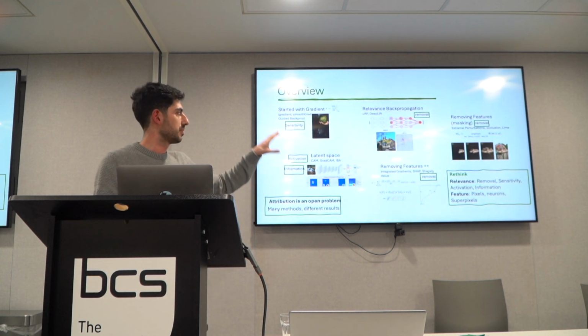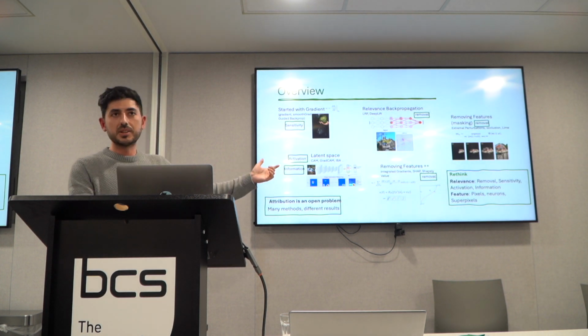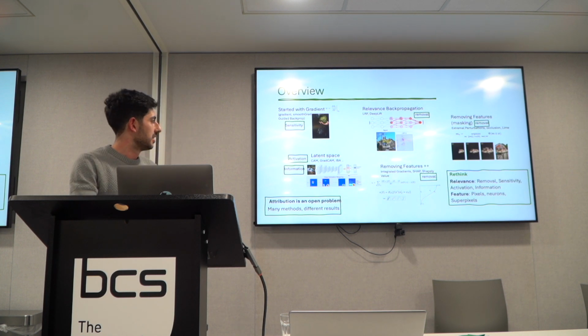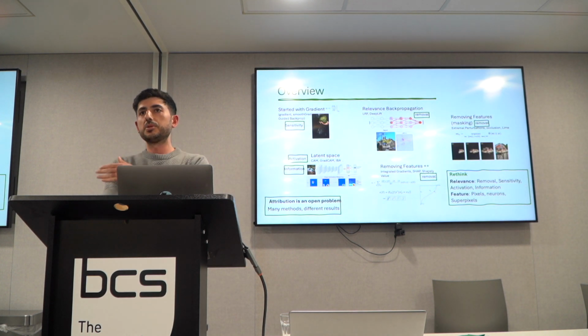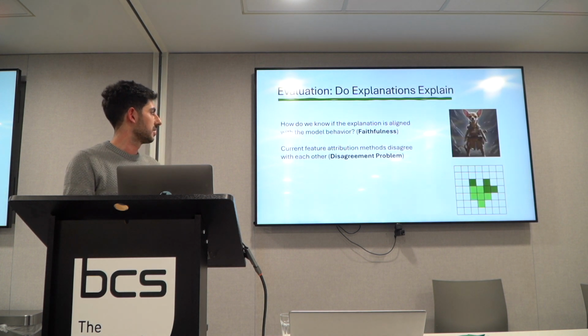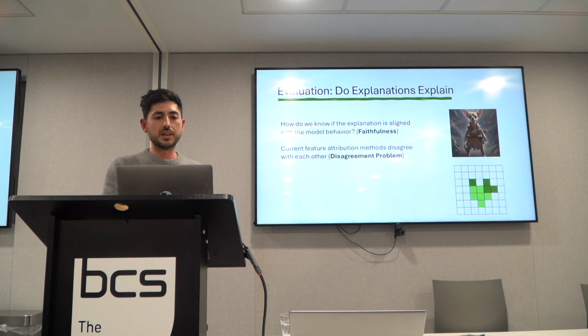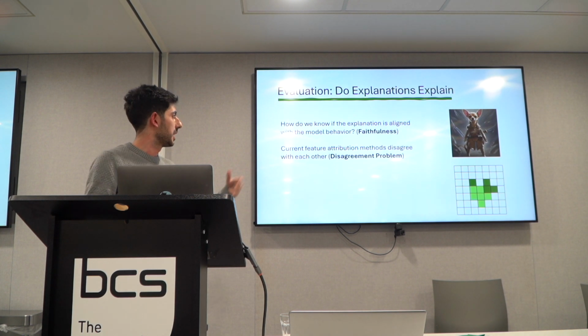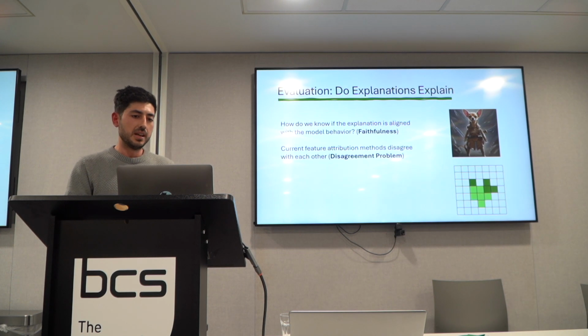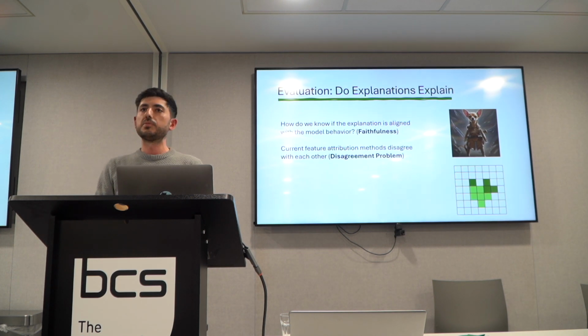These are the famous feature attribution methods, some of which, like Grad-CAM, you might have heard of and used a lot in the old days. And there is this phenomenon that if you have multiple feature attribution methods, each of them will generate different results, so you don't know which explanation is correct. This is still an open research problem called the disagreement problem. And faithfulness: is the explanation actually faithful, is it actually explaining the model? These are still open. It would be useful if you solved this for current systems as well. It has its own applications.